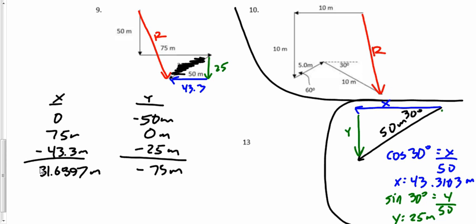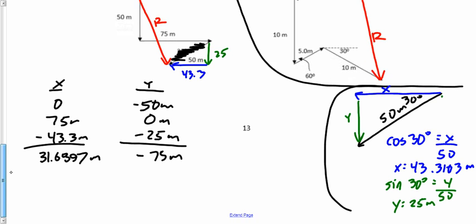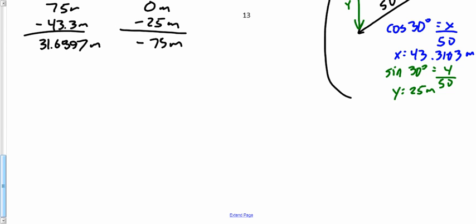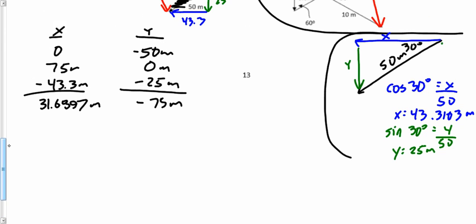Yeah, make a right angle triangle. That's 31. Where do I draw that vector for 31? To the right. How do you know it's to the right? Yeah, it's x component, and it's positive, so it's to the right. So we're going to say 31.6897. Where do I draw that 75? Down, like this, right? What's wrong? Somebody said no. What's wrong with that? Has to be head to tail. That's tail to tail. That doesn't work, okay? We have to draw it.